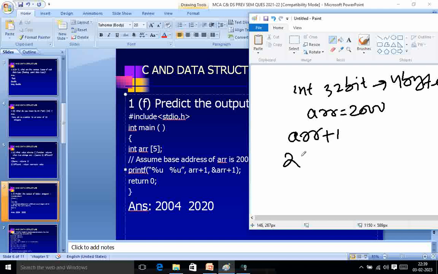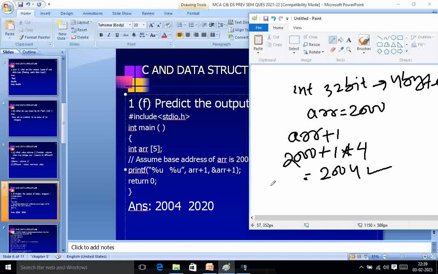So AR value is 2000 plus 1. When we perform computation on an address, 1 is multiplied by the size of the data type. Here integer size we are considering 4 bytes, that's why 1 into 4. So what will we get? 2004. So for the first one, AR plus 1, we are getting 2004.